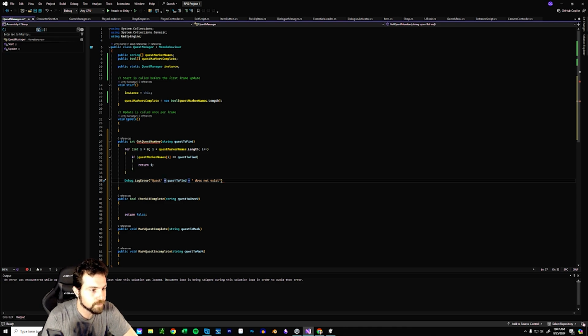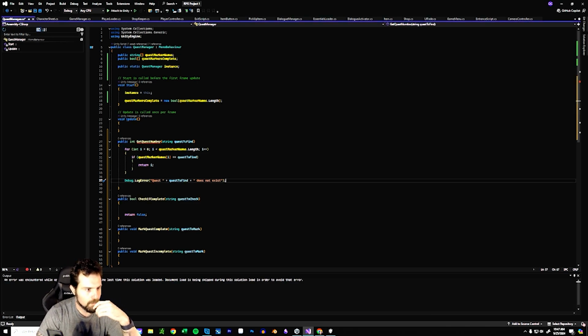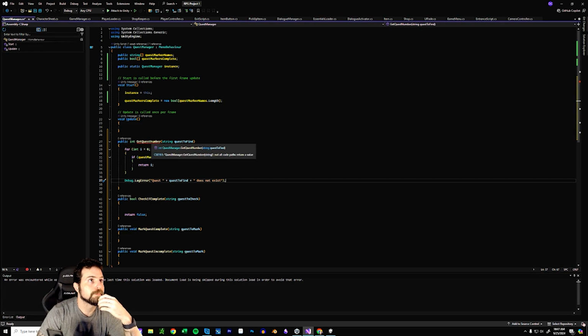So when we're looking at it this way, basically now we're saying, okay, well, if we're checking for this quest, or we're getting this quest number, if it's 0, that means we've got a problem. That's just how we'll look at it mentally ourselves as we're building our game. Again, this is something that doesn't matter to the players. This is something they will never see and deal with. It's only for your own testing and building of the game.